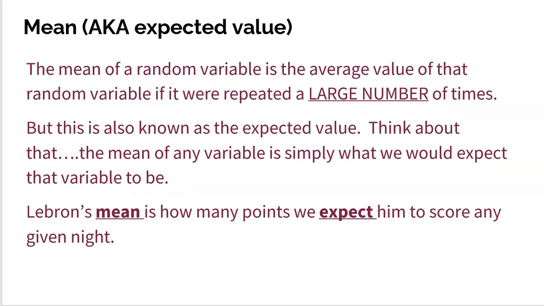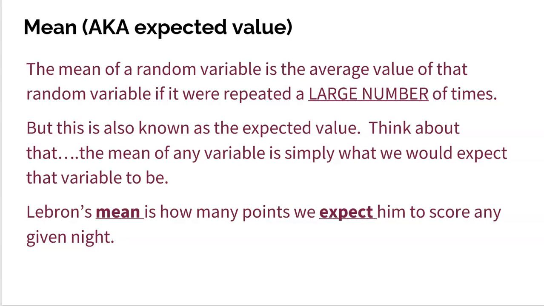All right, so let's just dive a little bit more into that exact definition of a mean. It's also known as an expected value. So the mean of a random variable is the average value of that random variable if it was repeated a large number of times. So hopefully by now we know what a random variable is. A random variable is a variable that can take on a numerical value. And if we think about the average, if that random process was repeated a large number of times, the mean of that, the average of that would be, well, the mean.